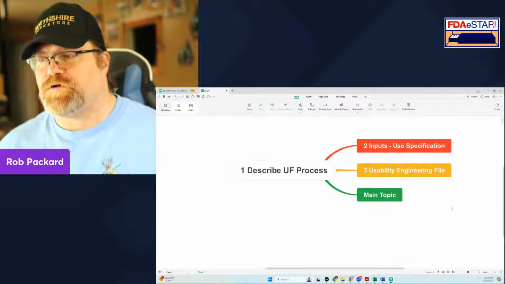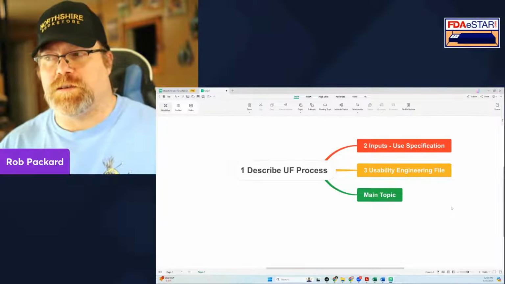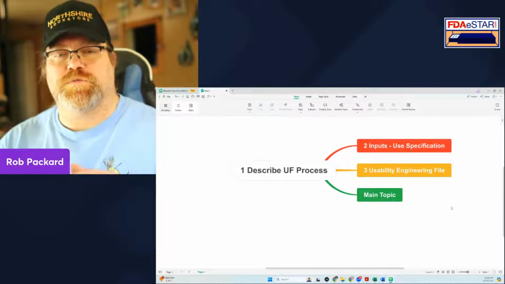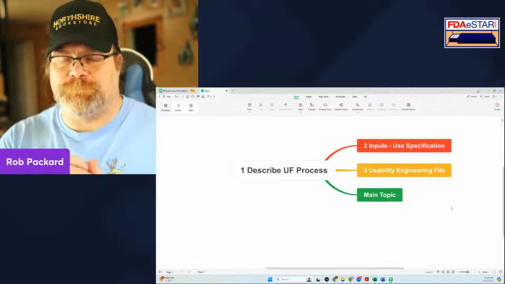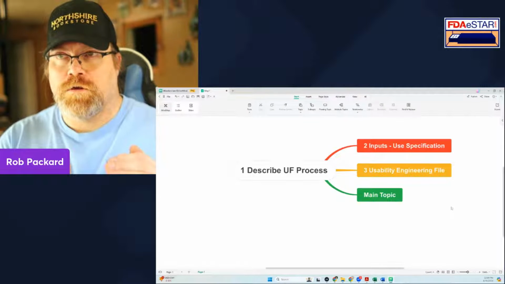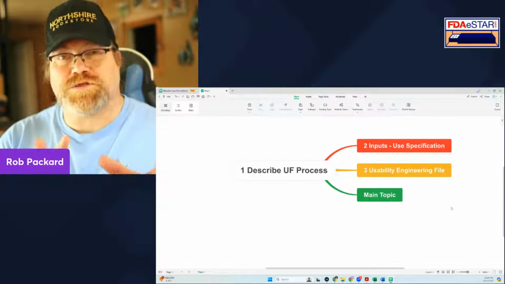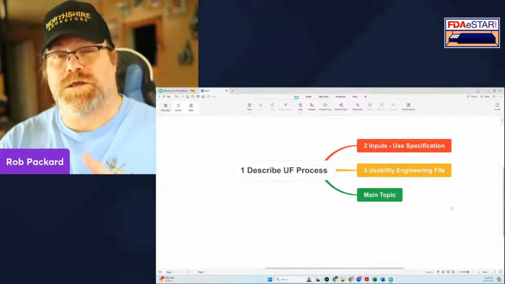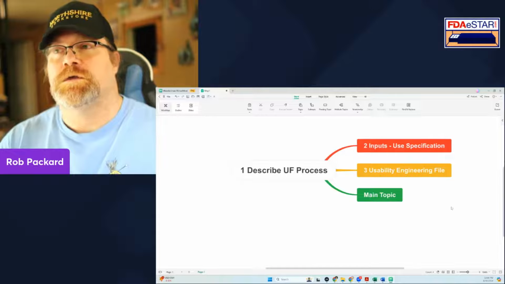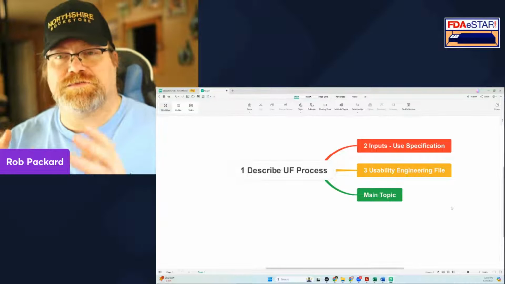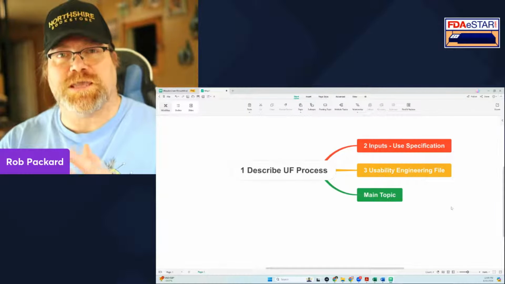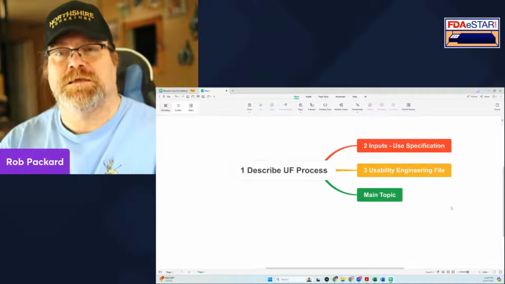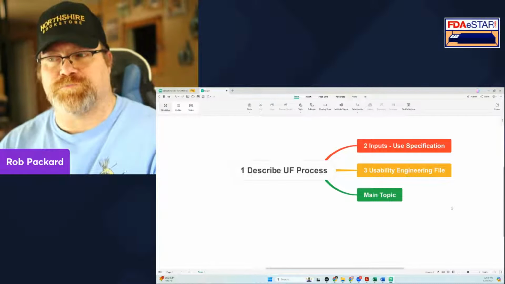And then our third item that we're going to want in this process is we're going to want to know what kind of software tools or what kind of calibration we're going to use, what kind of equipment we're going to use. Is there anything that requires validation, calibration, maintenance that would be necessary for this process?